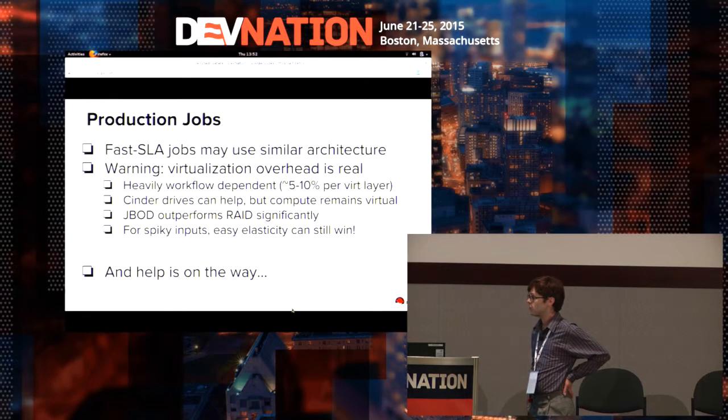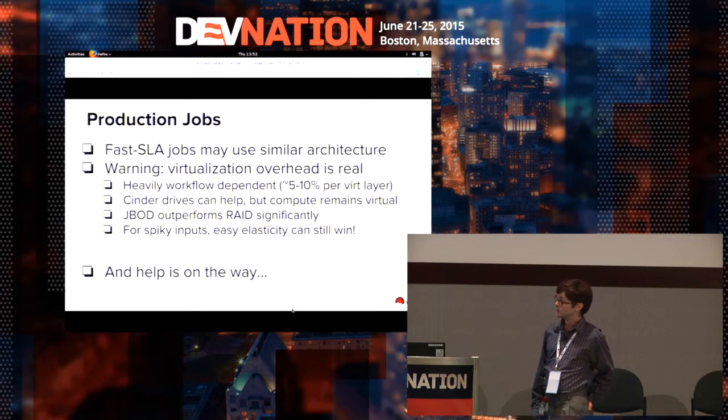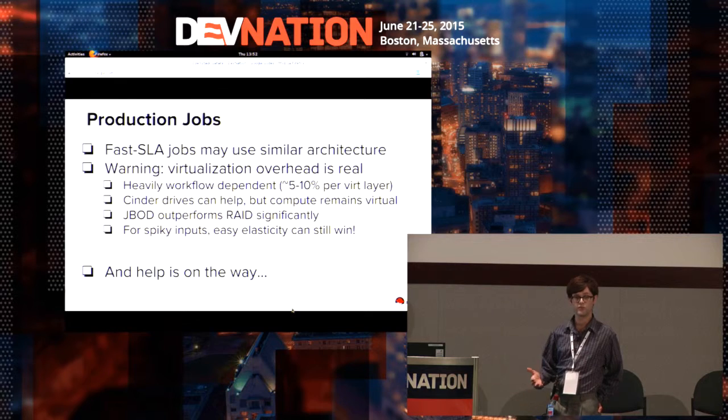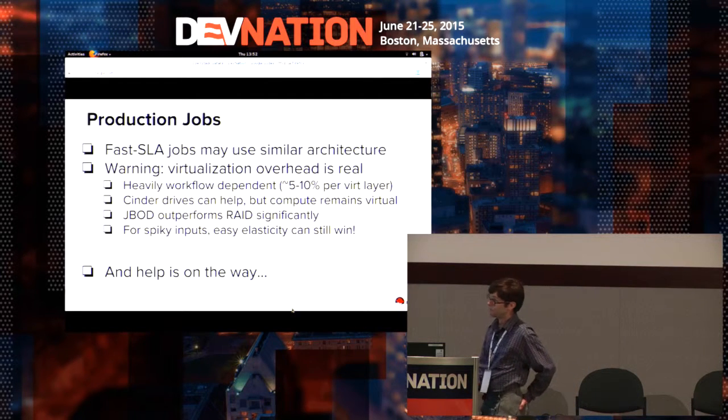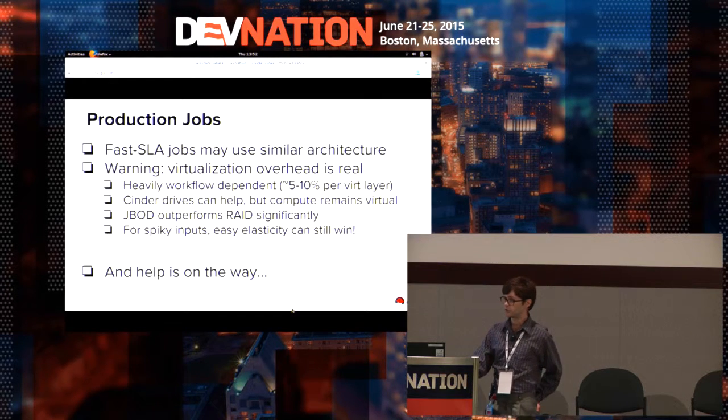Cinder drives can help. As a note here, if you are running a production cluster, just a bunch of disks configuration of your actual physical drives works a lot better than RAID. We lose a ton of performance against RAID. And because you're running Hadoop, Hadoop replicates for you. That RAID functionality is really much less necessary.